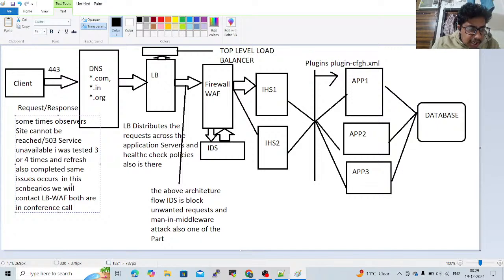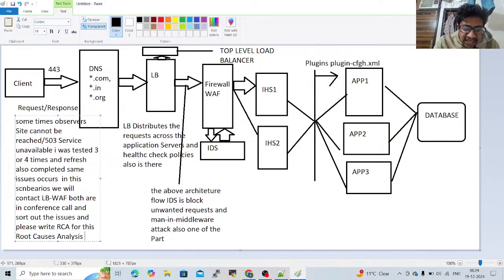Go on the conference call and sort out the issues, and please write an RCA for this. RCA means root cause analysis.